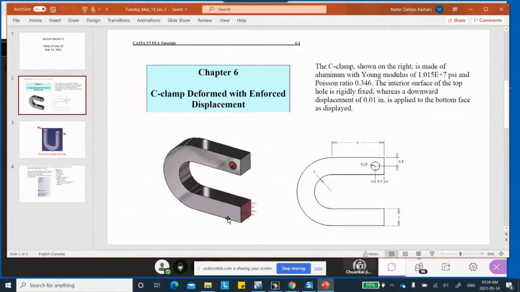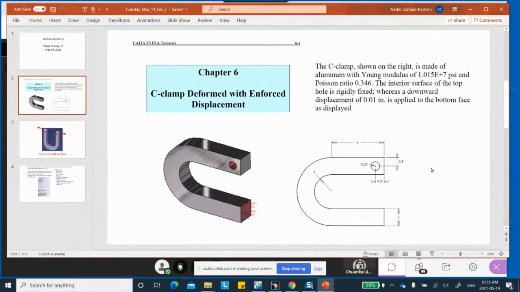You look at this problem, pretend that Z is going up, Y is going towards in the direction of the arm, and X is coming out like that. So X, Y, Z. Can you tell me how many planes of symmetry you see? Z is up, Y is going like that, and X is coming out of the plane. How many planes of symmetry do you see? 2. You see 2 planes of symmetry.